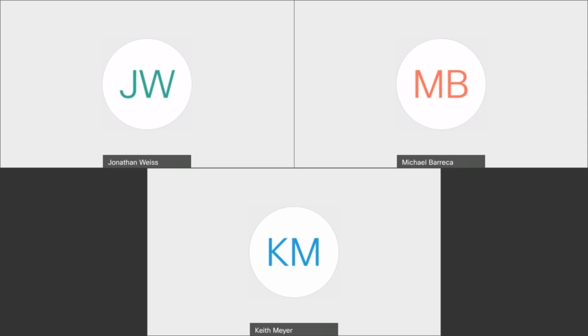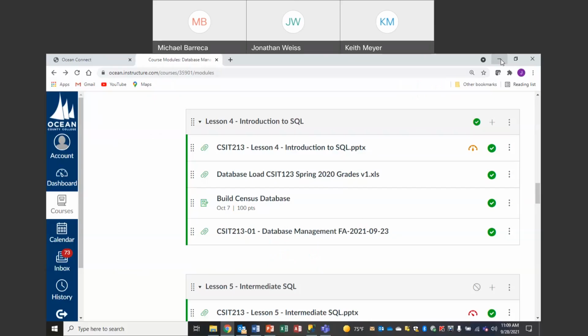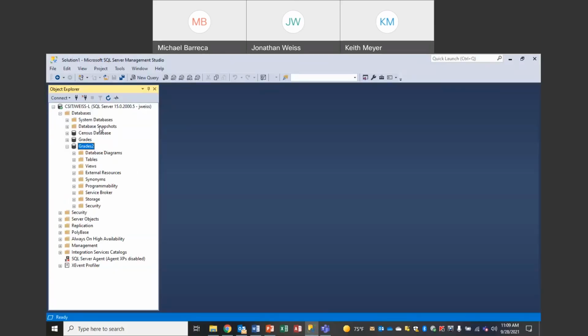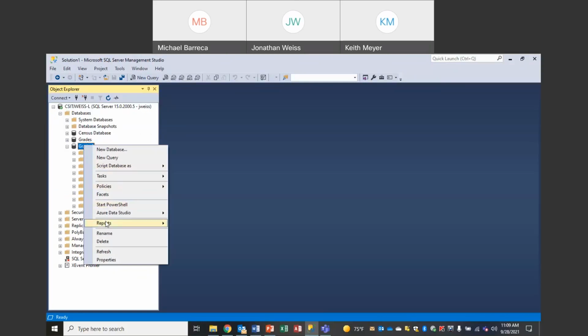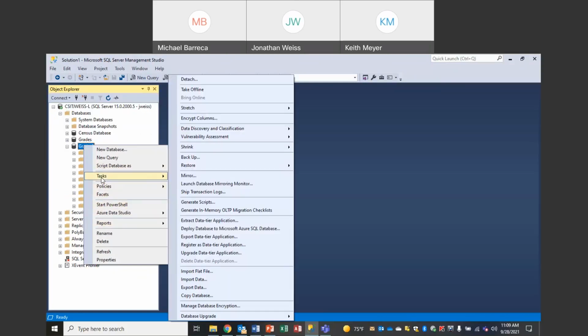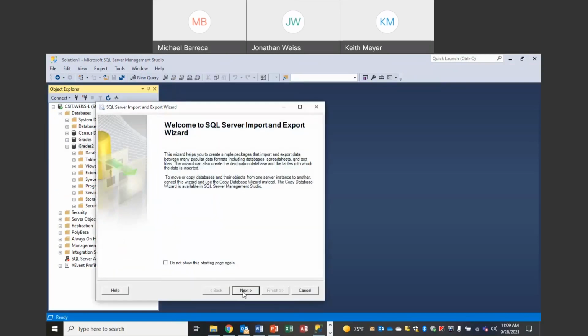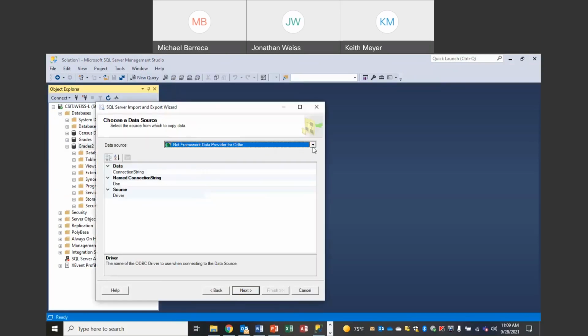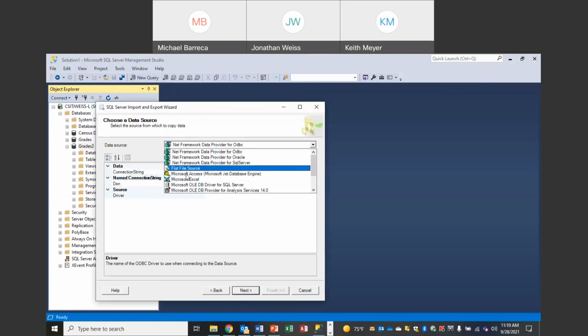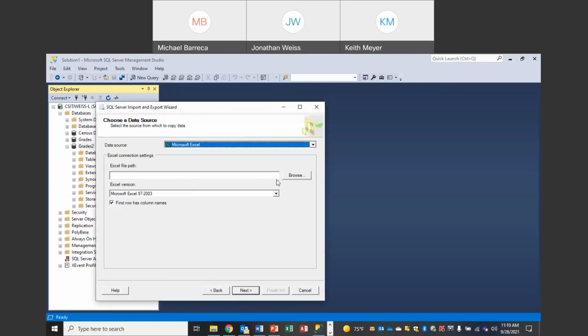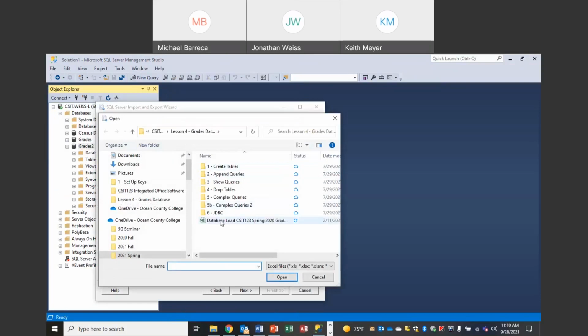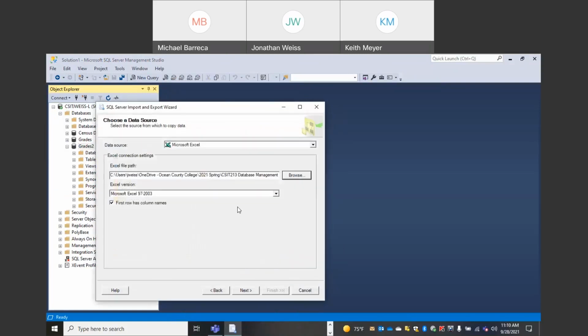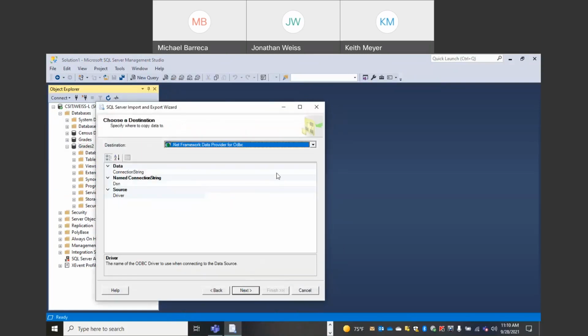Okay, so what I did was I right-clicked on this, I clicked on tasks, I clicked on import data. It asks me the data source. I picked Microsoft Excel. I picked the file path where that file was, which was here. I clicked next.